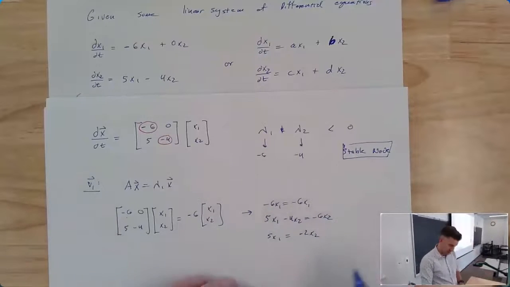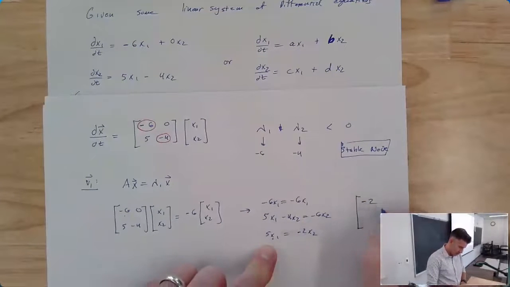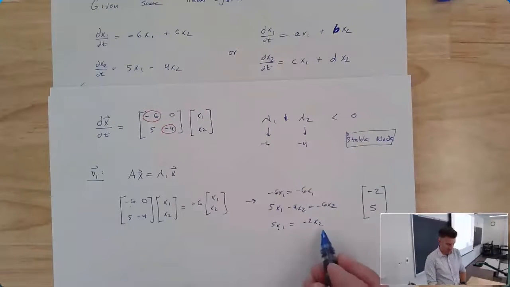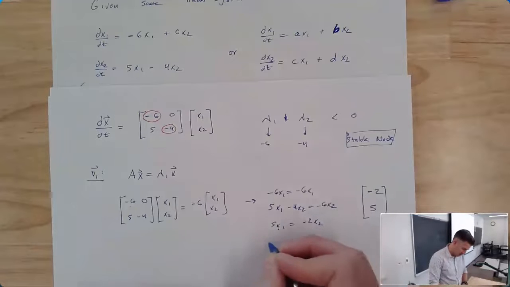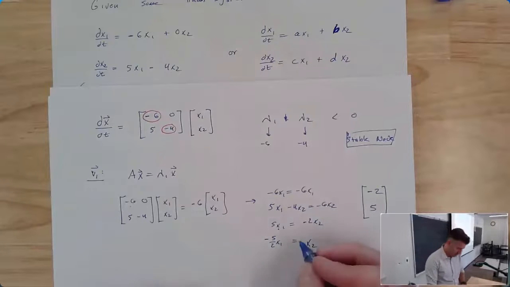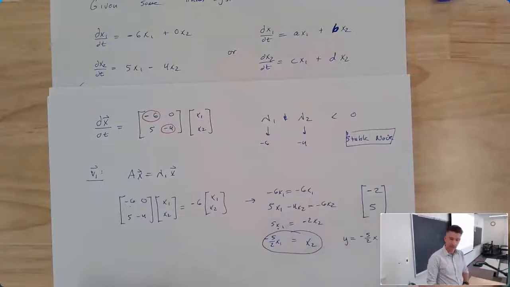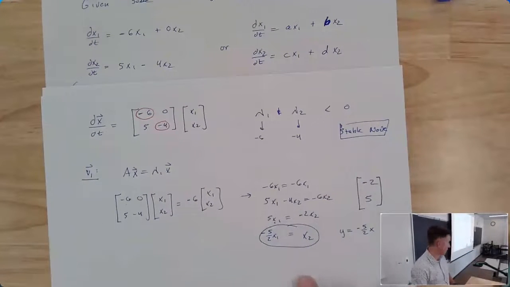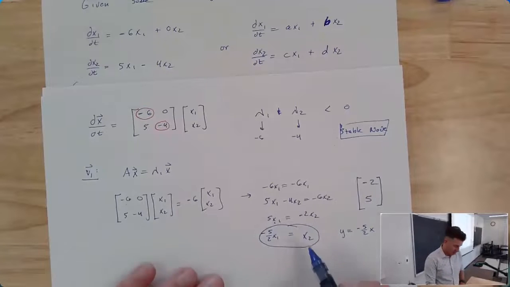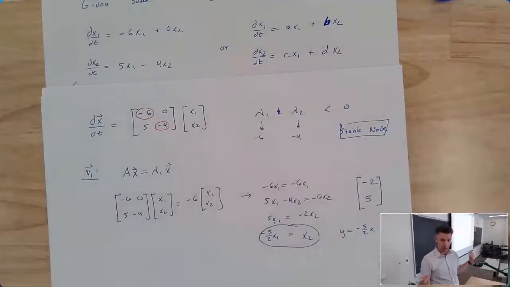And at this point, this is where I would say, okay, x1 is -2 and x2 is +5. Or you could solve for x2 and say x2 is equal to -5/2 x1. If you were drawing the eigenline, that would be your eigenline. Y equals -5/2 x is your eigenline. Typically, if we're graphing later on, x2 is the y thing and x1 is the x thing. If we're graphing this on an xy coordinate system, x2 is the vertical, x1 is the horizontal.